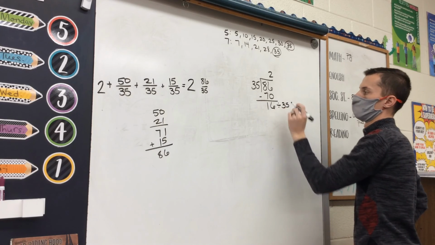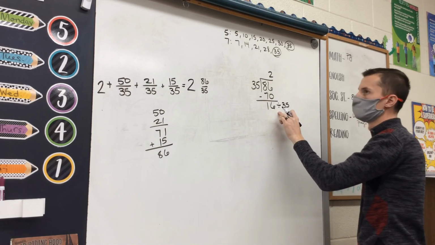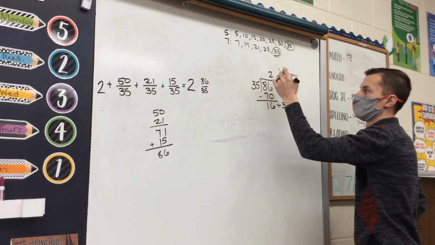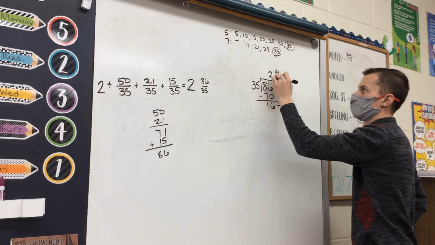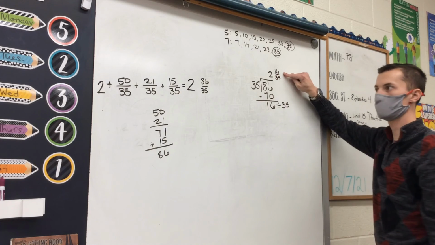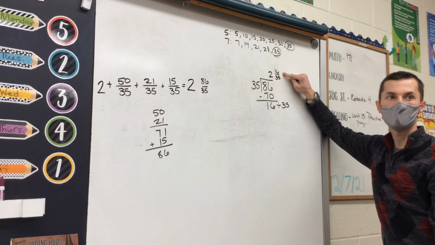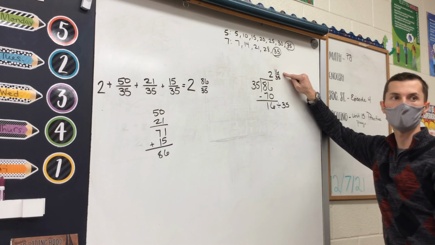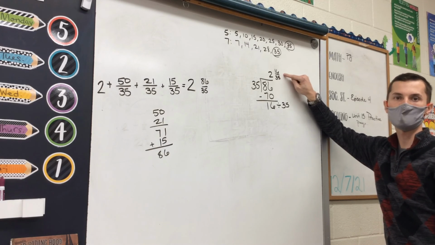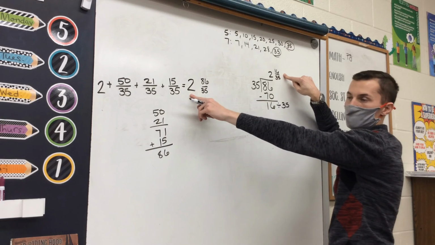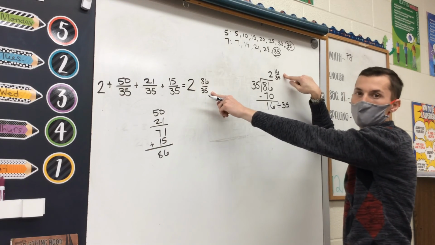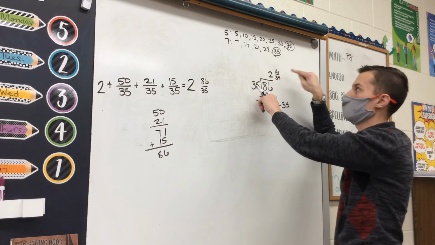Okay, and we know a division sign is the same as a fraction line. So we are going to come up and rewrite that as 16/35. And we have just made that improper fraction into a mixed number. Now, one last final step is the fact that that is not our final answer. We've got to take that 2 that we had over there and add it back to what we just did.